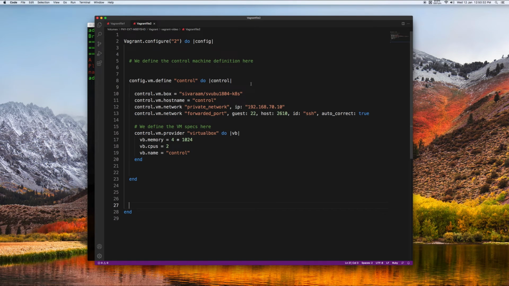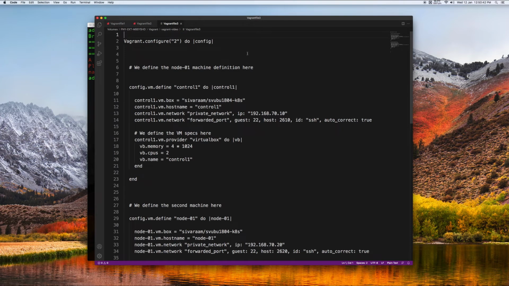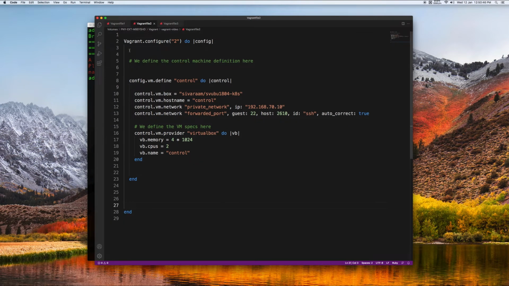Okay, so now let me get the third version where we will attempt to modify this file in order to allow us to run a second machine.